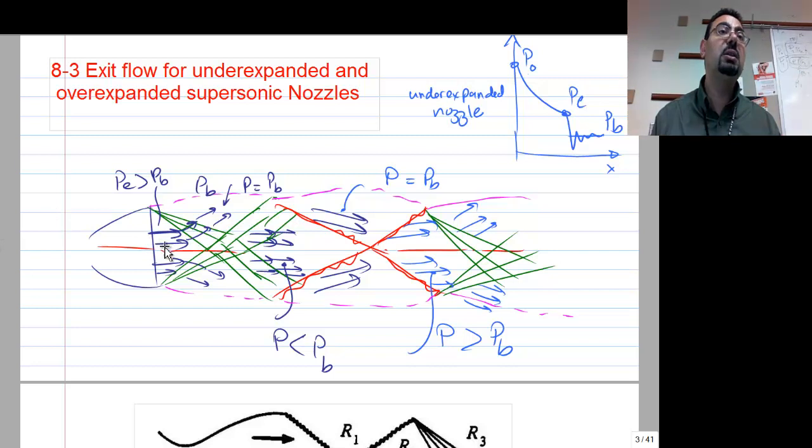So over here, this nozzle has P exit higher than P back. This is the case I'm plotting over here. Look, it's leaving with M exit and P exit. This M exit is supersonic, Mach 3, whatever, depending on the area ratio. And the pressure here is higher than P back. Let's say it's 200 kilopascal, and this is 100 kilopascal. So how can it drop to 100 kilopascal? By expansion fan.